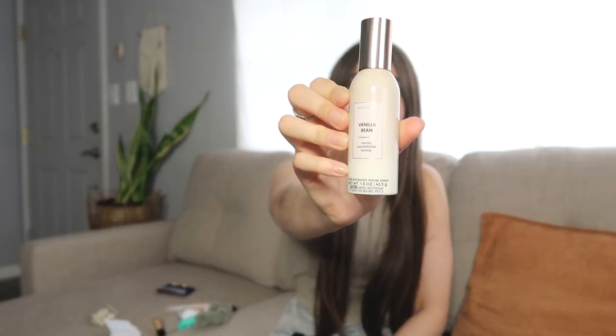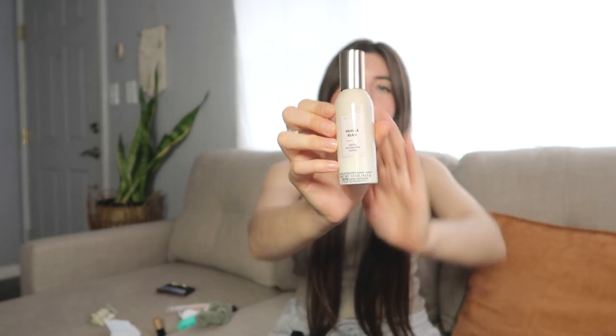The last item I have in my bag is a Vanilla Bean Concentrated Room Spray from Bath & Body Works. I love vanilla — vanilla lotion, vanilla lip balm, vanilla perfume, vanilla room spray. Not that long ago I went into Bath & Body Works and their room sprays were 3 for $20, which I thought was a really nice deal. They're so concentrated — just two sprays and the whole room smells amazing. I have it in my bag because I like spraying it in my car, and it makes your car smell really nice. I also have their visor clips, and they are amazing as well — they last a very long time, I think because they have essential oils in them.